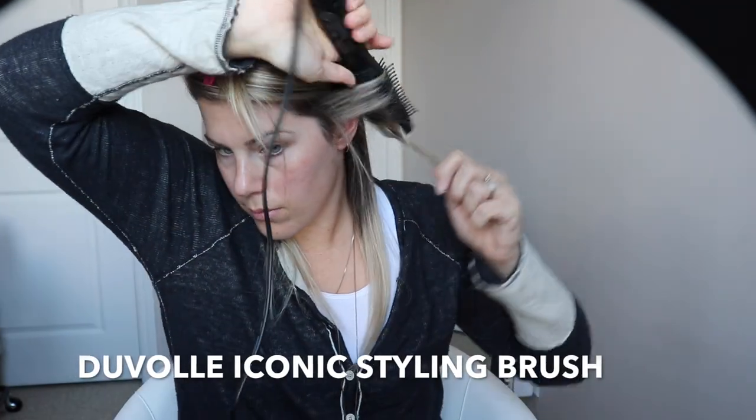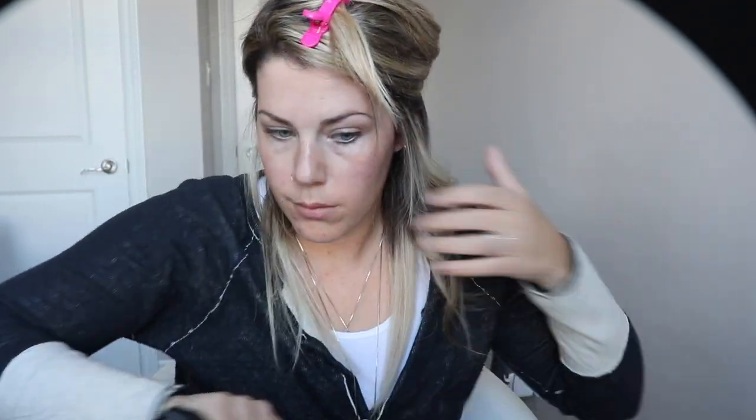I'm going to start with doing my hair with my new Diwali Ionic Styling Brush. You'll see it gives a soft wave similar to the Dyson Air Wrap. It's not like a super curly curl like you'd get with a curling iron or even a straightener — it's more just soft, the impression of a curl as opposed to a really defined one.